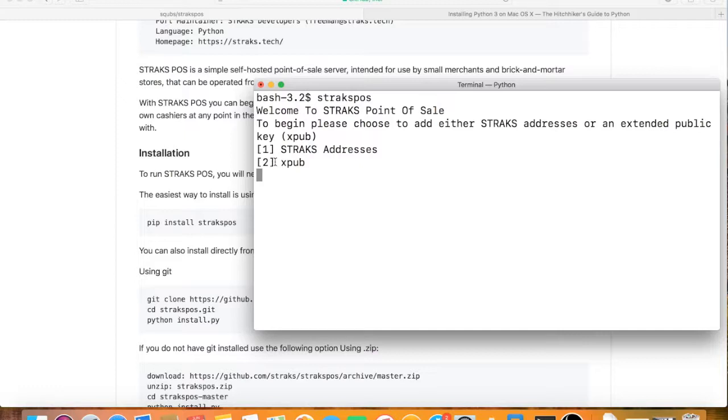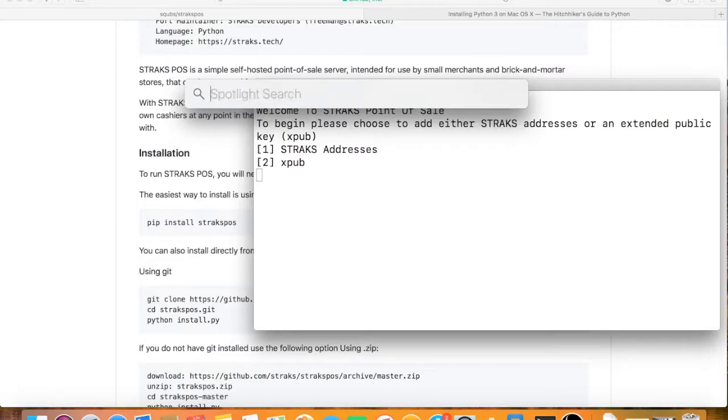as a merchant, you're going to need a wallet to store all of the STRAKS that you receive. So my recommendation is to use the STRAKS Electrum wallet. And if you don't know how to install it, if you don't have it installed on Mac yet, there's another video which I'll link to in the description which can show you how to install it on your computer. But once you have that installed, go ahead and open your STRAKS Electrum wallet.